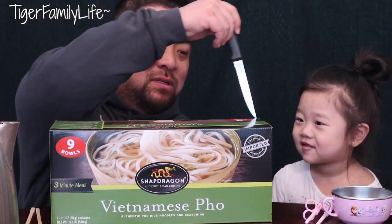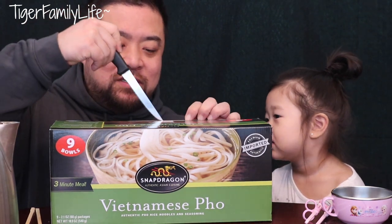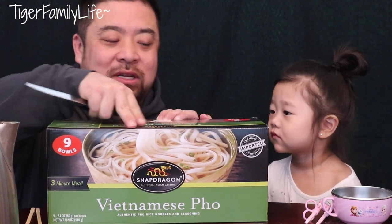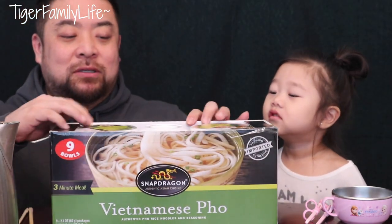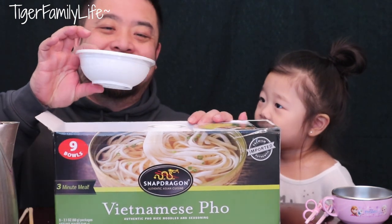Let's open it. I don't know if this is gonna be that great. I mean, usually instant noodles are not the best of the meals. We kind of do this for emergencies. Wow, there's nine of them in here. Can't be that big, right? Oh wow, it's tiny little bowls.